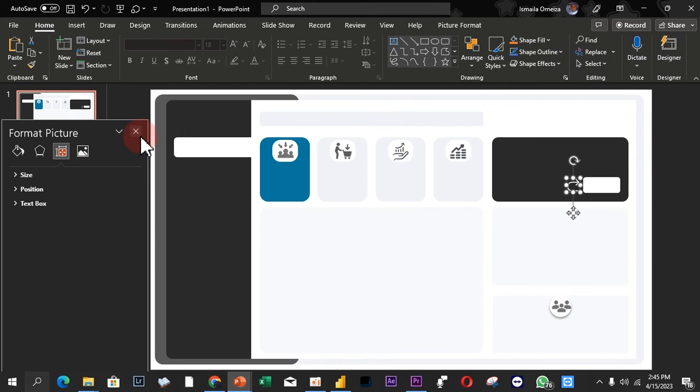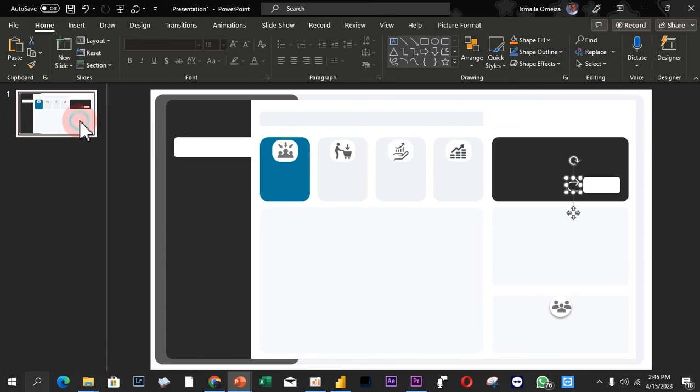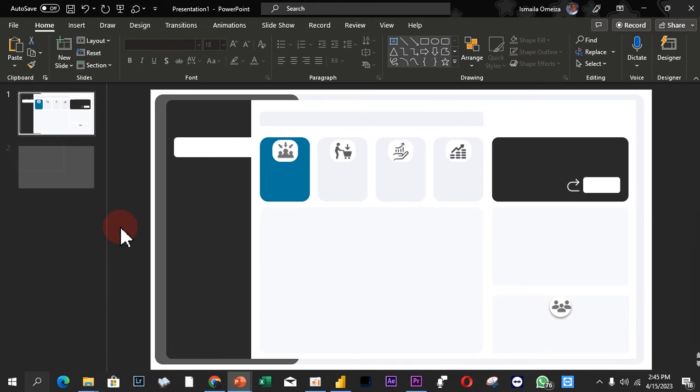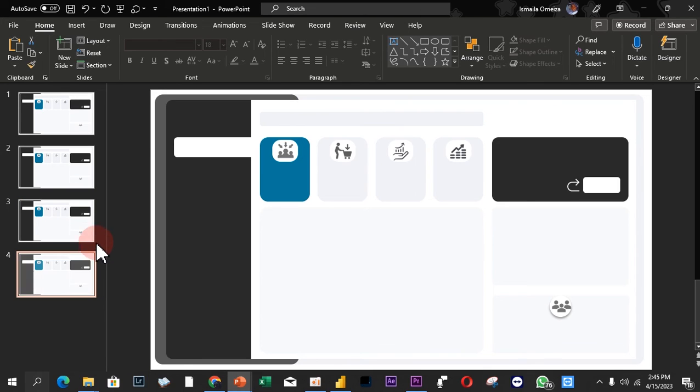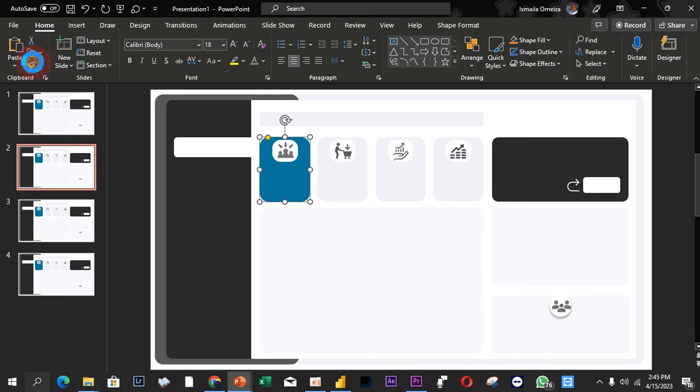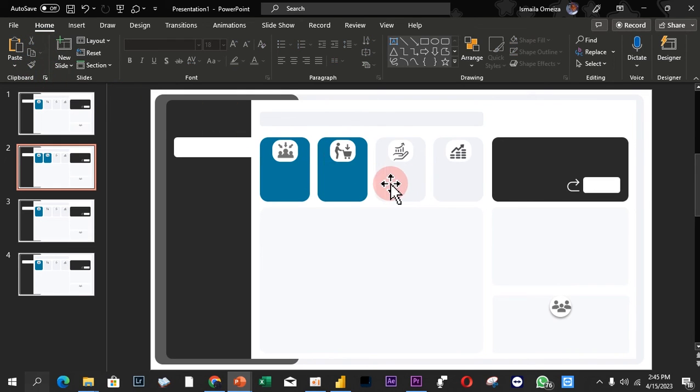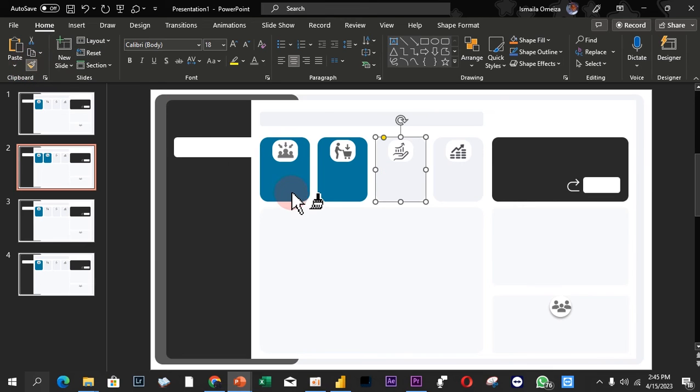The next thing, we have to duplicate this into 3 after this. So just duplicate it, right click, duplicate, right click, duplicate finally. So for this particular second one here, I don't want this one here. Instead, I'm going to click on this and have this and click on this one here and make it this one.